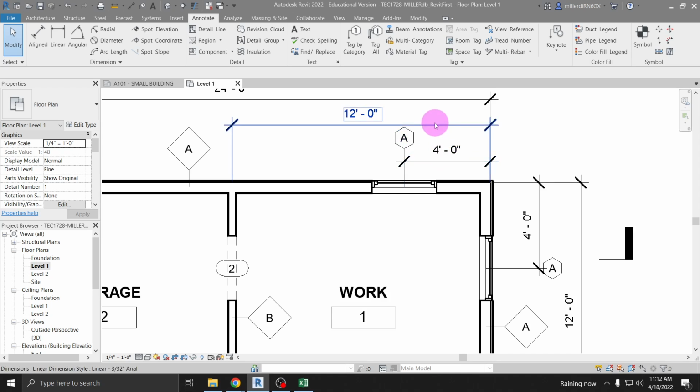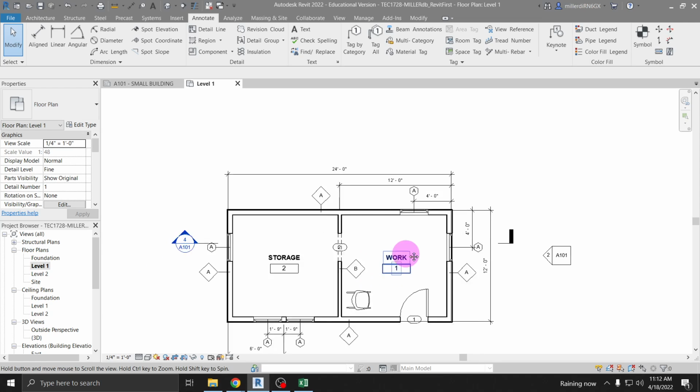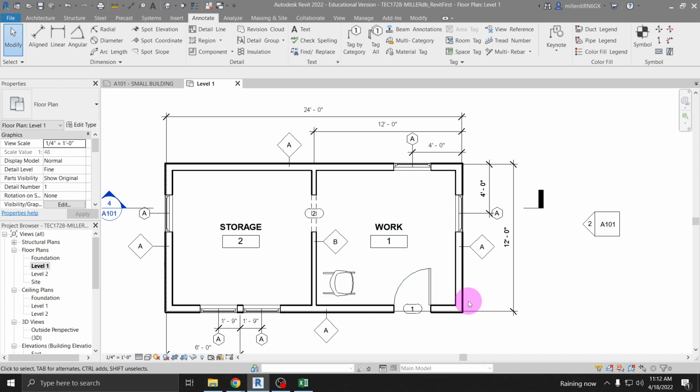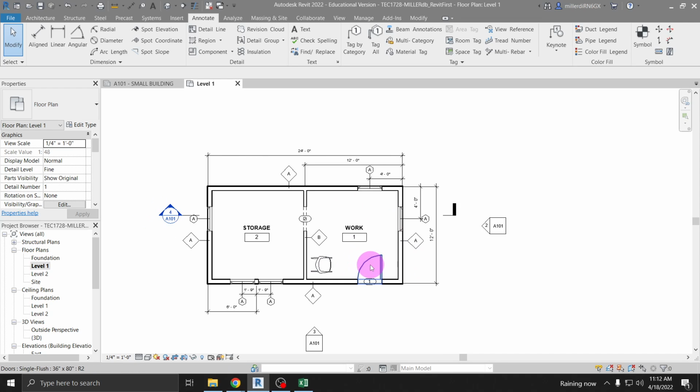And then tag wise, if it's a very large building, which would therefore create a very small drawing scale wise, sometimes it can be a little harder to tell the difference between a circle and a hexagon. So just having that differentiation between a letter tagging the window and a number tagging the door can be helpful.